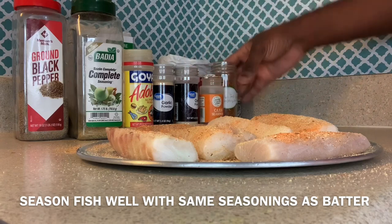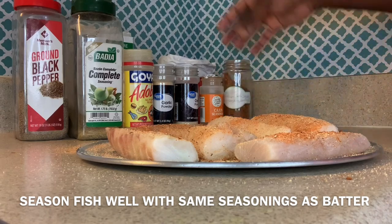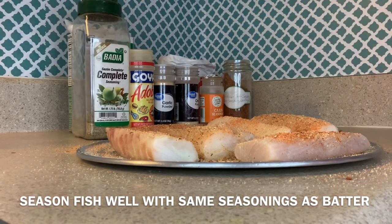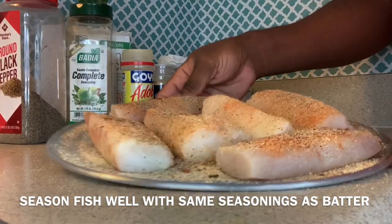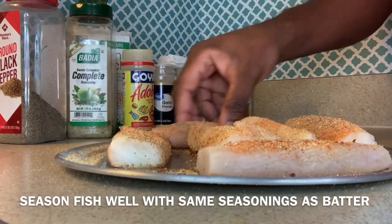So that's some Cajun or ground jerk seasoning. Now, you know I live by this and my Badia. Yes, sir. Yes, ma'am. All right, and then Complete seasoning. You might be like, damn, Adrian, you just seasoned the batter, you're seasoning the fish too. Yeah, hell yeah. All right, and some black pepper last but not least. Pepper makes everything better. All right, so you see how they're seasoned on the bottom of the board. That's when you go and you dab that fish into that seasoning.